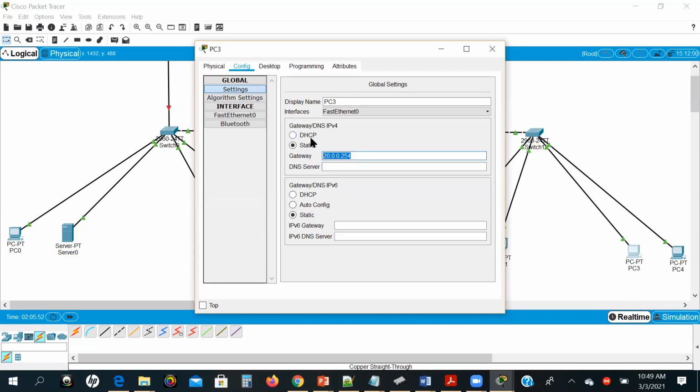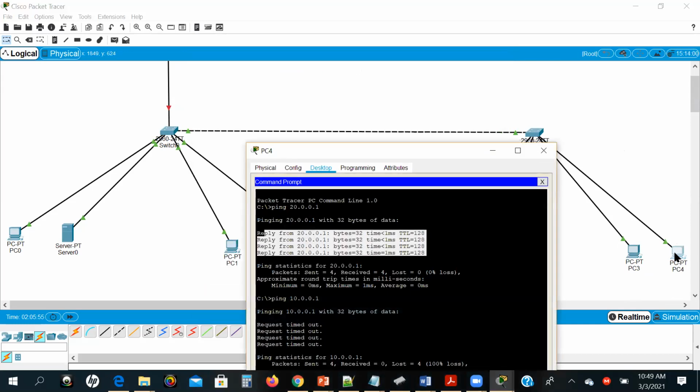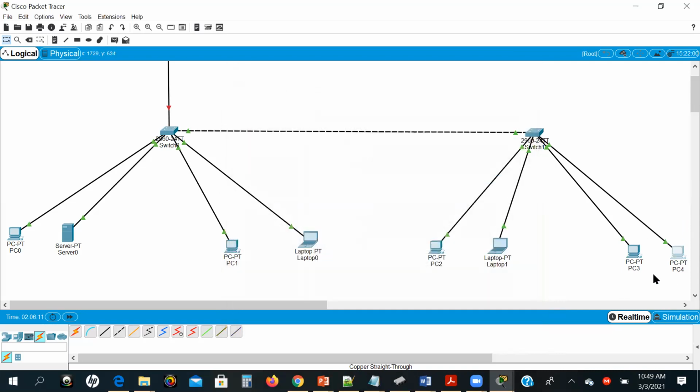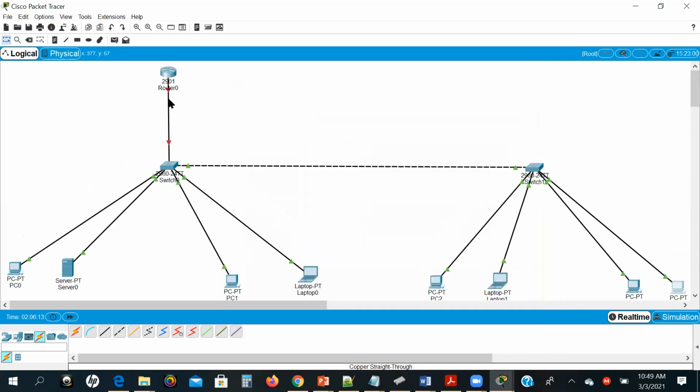That's the gateway. And finally, the last one, PC4, the same. You go to its settings, locate gateway, and we give it the IP address 20.0.0.254. So it is in the same subnet.